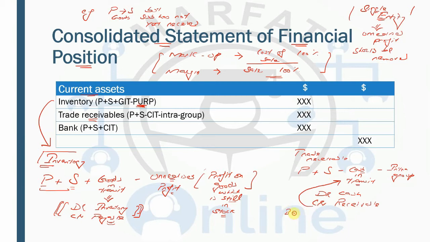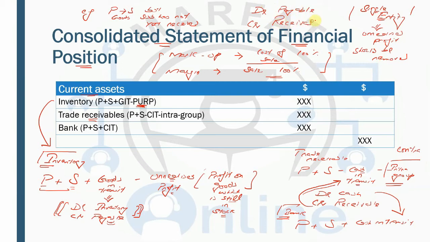So this minus cash in transit shows that the receivable has been derecognized. And where is it going to be recognized? In the bank. So in the bank, we take parent bank plus subsidiary's bank plus cash in transit. So we record this cash over here, and then we derecognize the corresponding receivable. And this intragroup means the contra entry, because the parent and subsidiaries are dealing with each other, they are selling goods to each other. So in one's book there will be the receivable, in the other book there will be the payable. And I've already told you that in the single entity concept, one company does not trade with itself. So you have to derecognize the balances. So what you're going to do is pass the contra entry: debit payable, that means derecognizing the payable, and credit receivable, that means derecognizing the receivables.